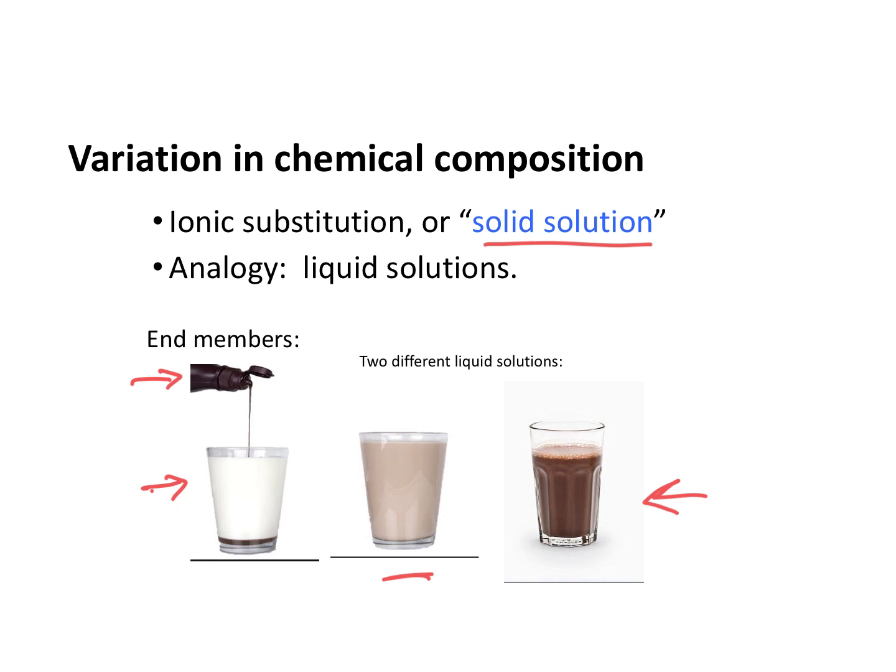So there's actually an entire range of solutions here, liquid solutions, from pure chocolate syrup all the way to pure milk. You could have just a drop of chocolate in your milk, or you could have just a drop of milk in your chocolate syrup, or any combination in between that. And those are all chocolate milk. They're different solutions, but using the same two end members.